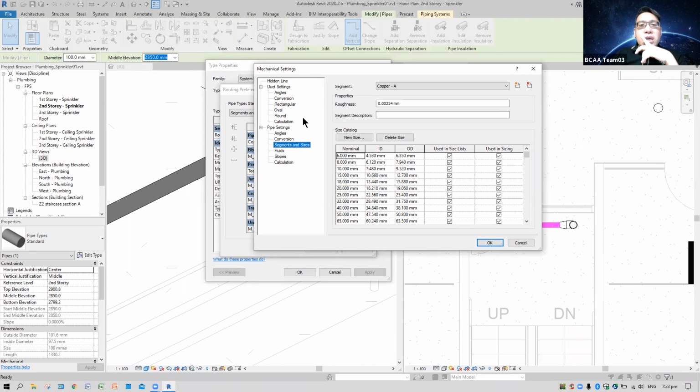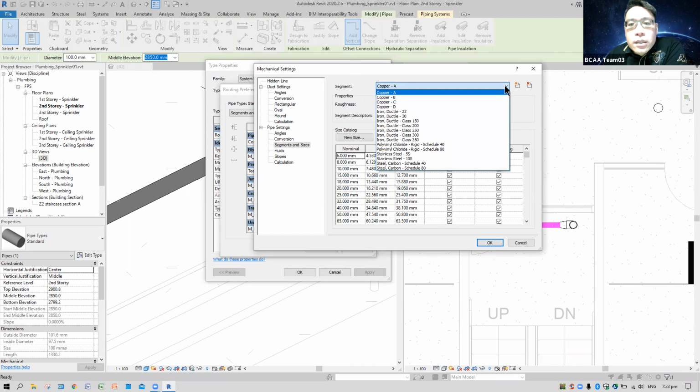And especially here for fire, what type of pipe is not copper? The name is called... I always forget. Here, carbon steel. Yeah, carbon steel.